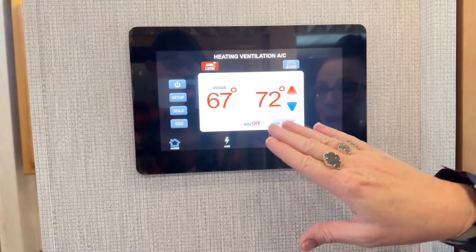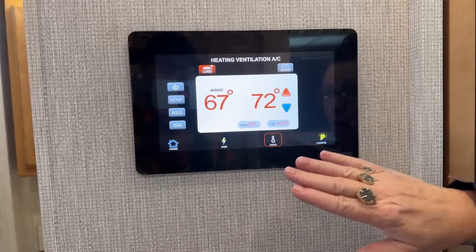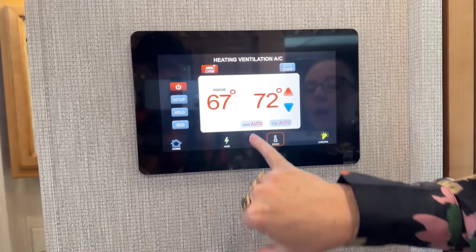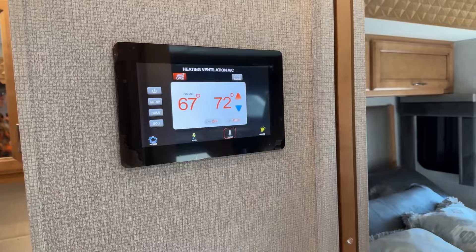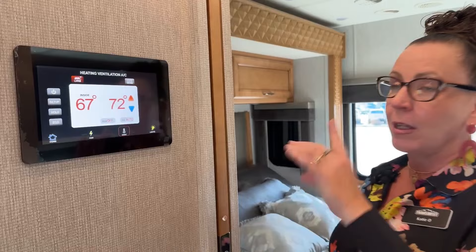You can also control everything through an app from your phone, controlling both front and rear heat. This coach has a 5.5-kilowatt generator running it right now. We also have the Truma tankless hot water system and a 25-gallon propane tank. So you've got all the heat you need, whether through your furnace — with cool, auto, heat pump, and furnace modes, plus a pure fan mode. With a 25-gallon propane tank, that's a lot of storage not only for your cooktop accessories, but for your tankless hot water heater and furnace.